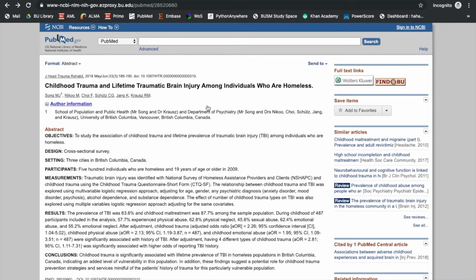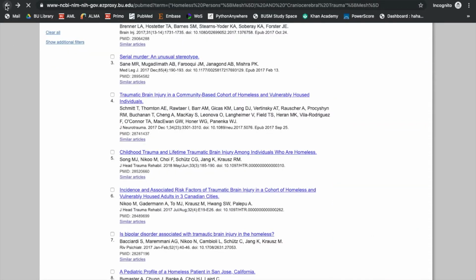One last thing I wanted to note here, this element of this article citation, up in the top right-hand corner, we see the links to the full text. That is why we went through all of the trouble of clicking the link to PubMed on the library website and logging in as BU people, so we could get the links to the full text articles in PubMed. There are a small selection of full text articles in PubMed available to everybody for free, but for many of the articles you would not be able to read the full text unless you're logged in as a BU person. All right, so let's just go back to our search results for one sec.